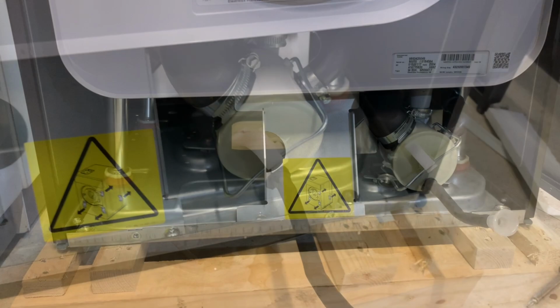I thought it was held by the ratchet straps, but that'd be a bit weak. So we've got to take this bar out. There's some locking nuts on the underside, which is going to be fun and games. And there's two at the back, one either side. So again, that's going to be fun and games. You can just see it poking through there at the back. Anyway, we'll have the back off as well, so we should be able to get to it a bit easier. Let's see what we can do.